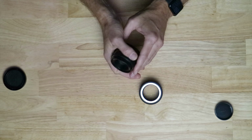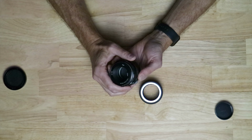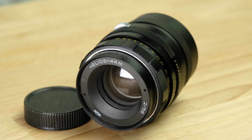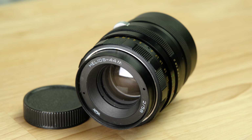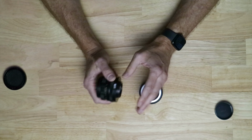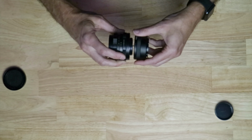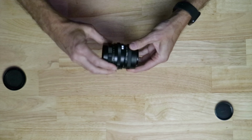So this lens was made at a time where the multi-coating and the coating of lenses was in a transition phase from no coating, single coating to multi-coating. So it gives an image which is almost a hybrid between a modern lens and a vintage lens. And it's a look that I really like. I find it super easy to edit. I can either use these images straight out of camera, or they go really well in any editing software, playing with contrast and colors. And once again, all you do, you just put it on there, it screws on.